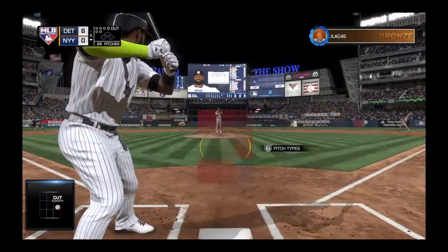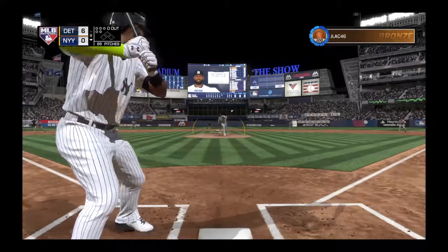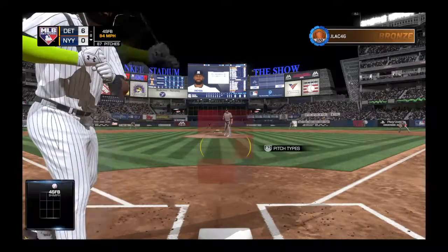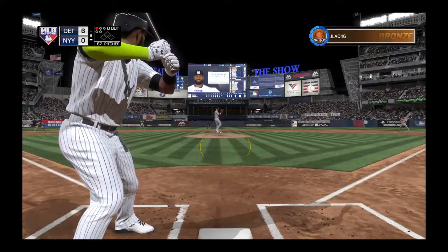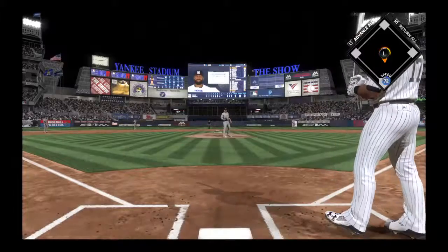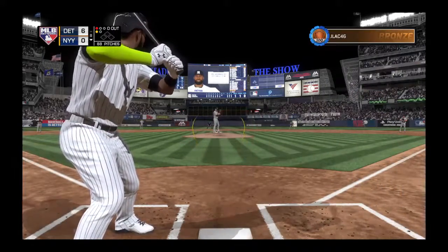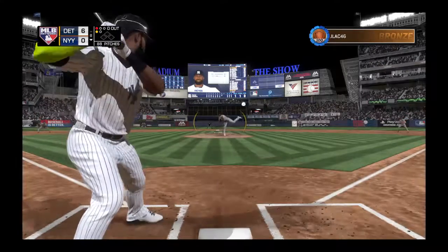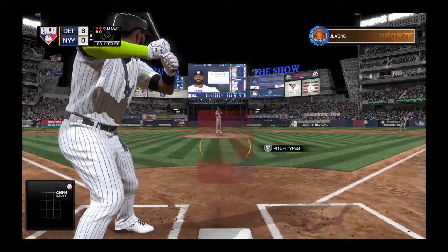Digging in, the switch hitter, Jose Reyes. 3rd trip to the plate for him here tonight. 0 for 2 at this point. And there's one well above the zone for a ball. Here it comes, 1-0. Out of play off to the right. It's 1-1. Here it comes on 1-1. Fastball stays way up that time for ball 2.